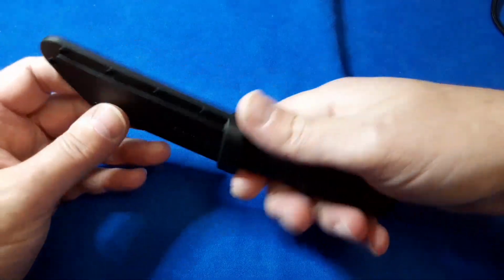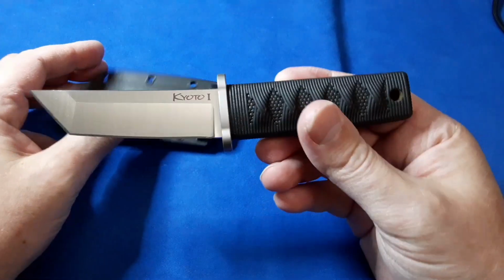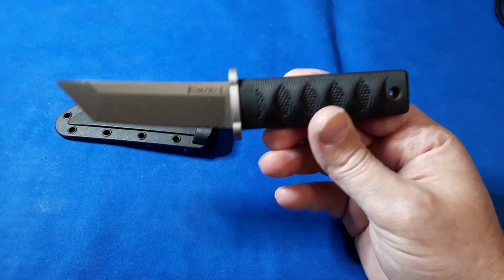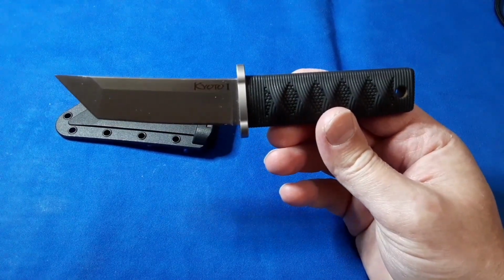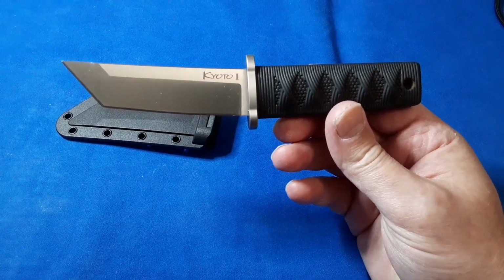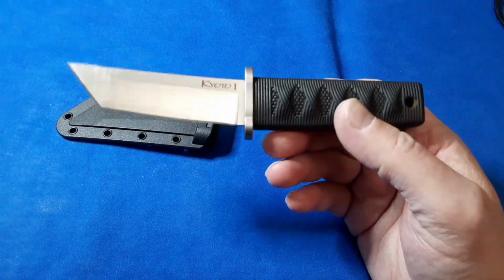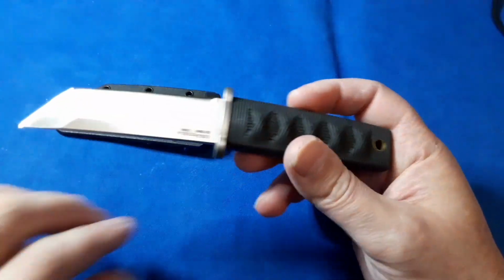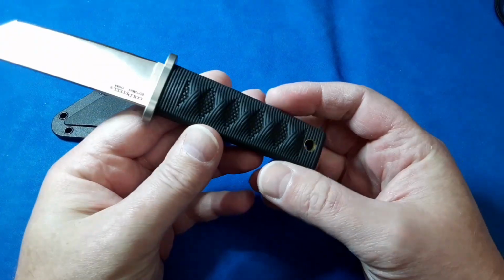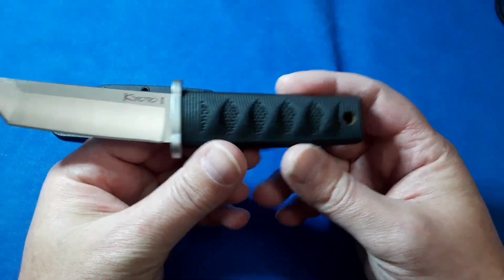So check it out, the Kyoto 1. This retention. There she is, guys. The blade, 3 1/4 inch. Handle, 3 3/8, and it's Cray-Ex. It's made to look like the woven Japanese handles, you know, on like Japanese swords and stuff.